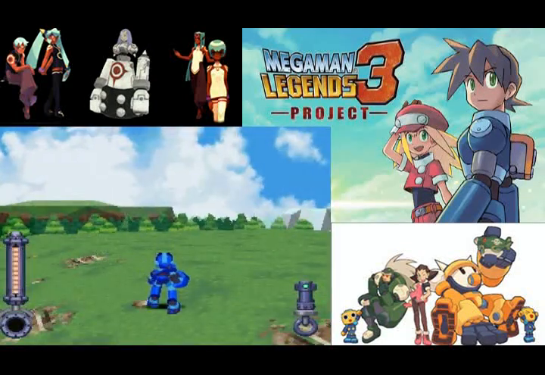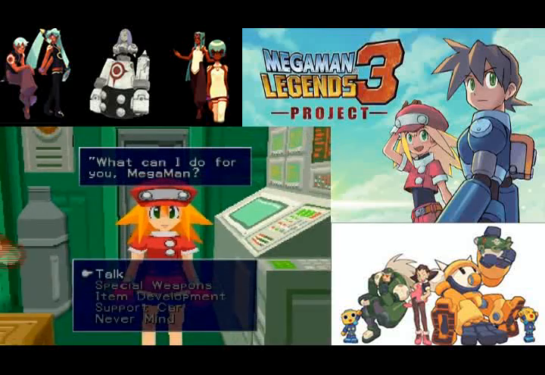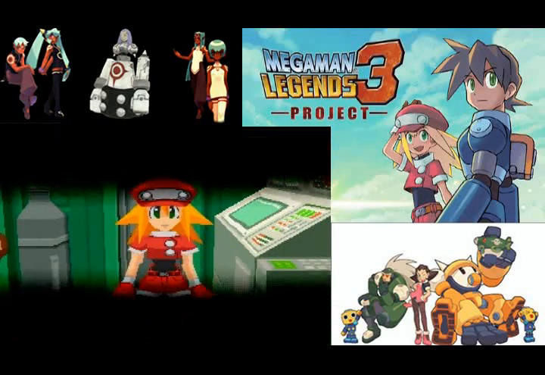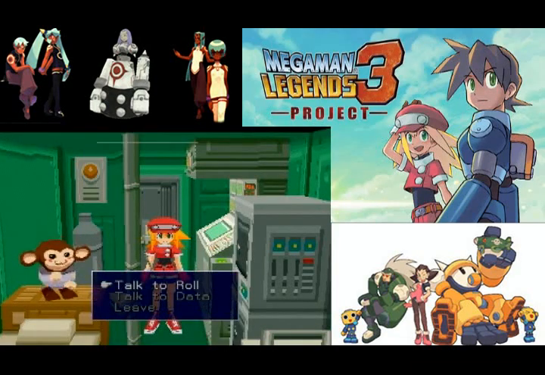Alright, we gave him the saw. I guess they'll fix it up later. Let's go back to the support car. I'll meet you there. Now, talk to the support car. Let's go back to the Cardin Forest, shall we? We're here, Mega Man!